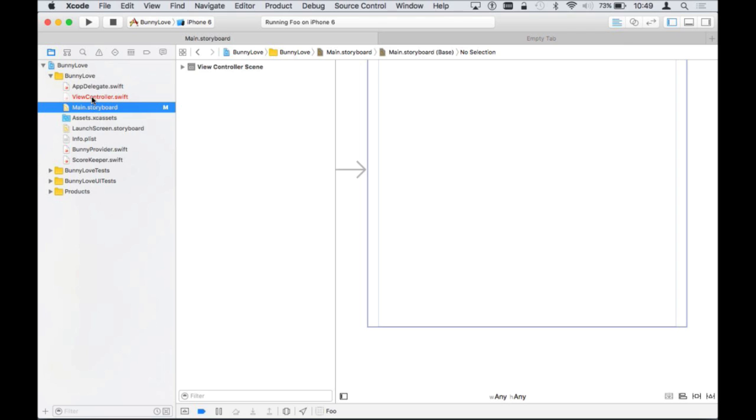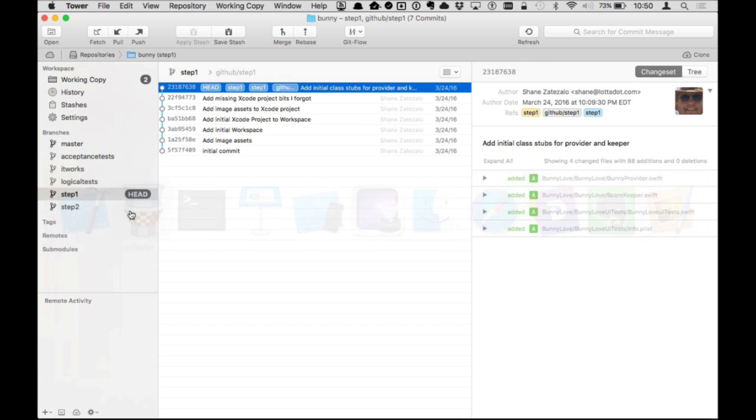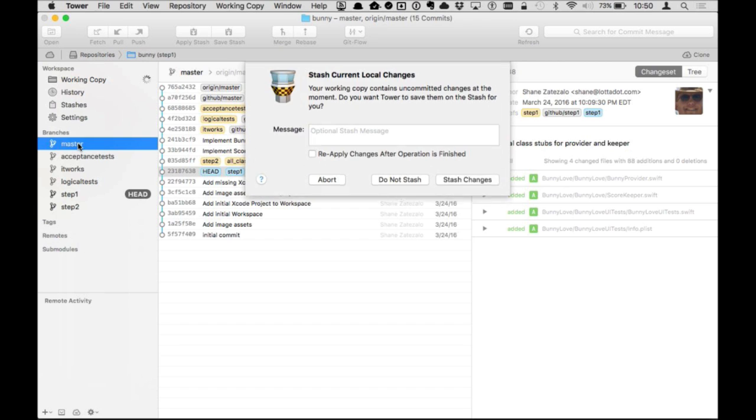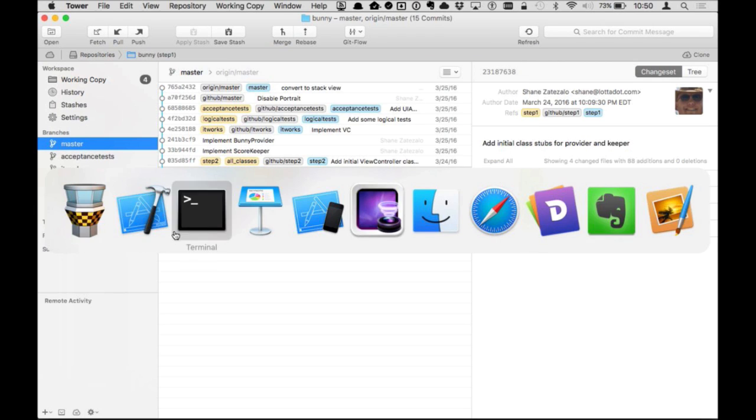The main reason why I set this project up a little bit ahead of time was because of all the images. I had to go find them and then get them added. So I figured the easiest way for you to get them is to download them in the Git repo a little bit ahead of time. So let me switch branches here for a second.